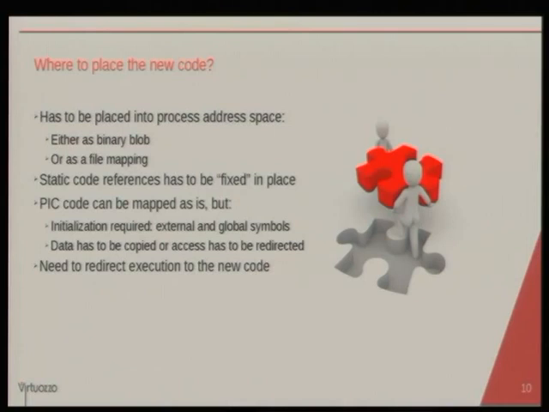Because, for example, if this function changes some variable within your binary, within your library, the old one and the new one both modify it somehow. When you are placing a patch as a binary blob, you can simply redirect it to all data. But if you are mapping it as a whole, you can redirect all the references from the old library to the new one, simply replacing it, and simply copy data from the old library to the new one.